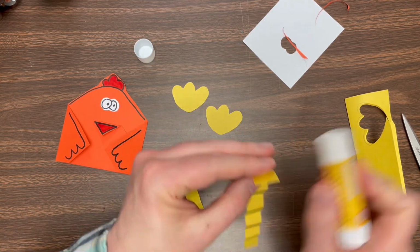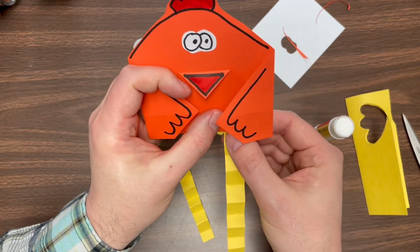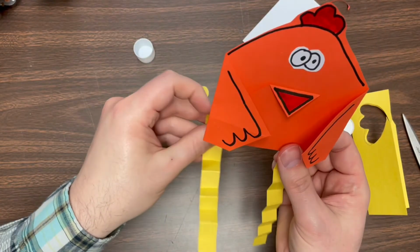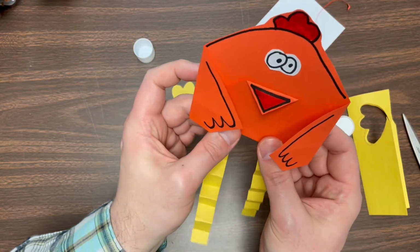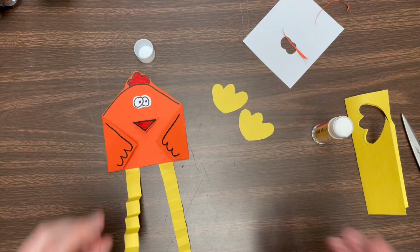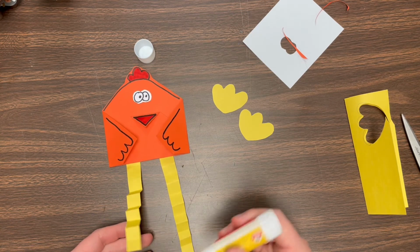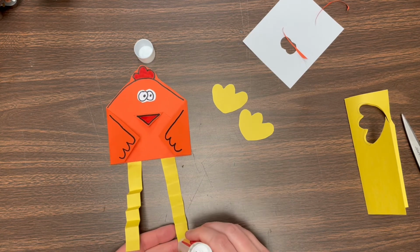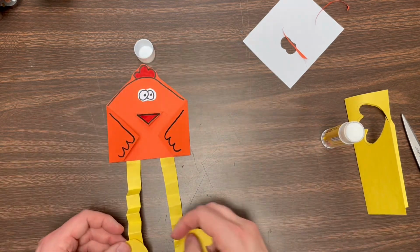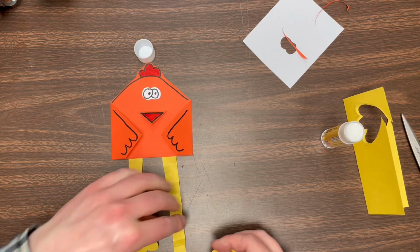And then the final step to construct the chicken, put a little glue on here, put a little glue there. Now I'm going to put these behind the chicken and push down really hard, make sure those stick. And I'm going to put that down. It's always a good idea after you glue something to let it sit for a minute and not move it so that the glue can attach on there really well. And then I'm going to add these little feet to the bottom.